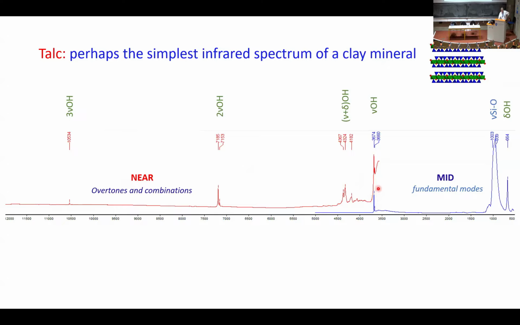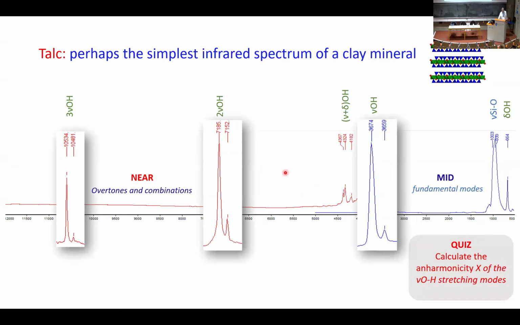This is the stretching of the structure OH. Down here at 660 is the bending of the structure OH. And then you have a suite of bands up here, which are derived from this. They are higher order bands. This is the stretching. This is the first overtone. This is the second overtone. That is, from the 0 to the first level, from the 0th to the second, from the 0th to the third. Okay? Are we still together?